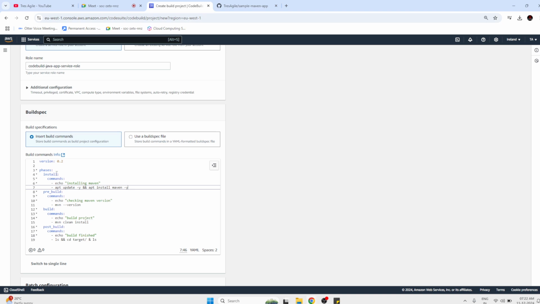So like this, we have the install stage. I'm installing the tools. Next, pre-build. What should happen before the build? You can do anything here. So I'm just checking the version to confirm whether Maven is installed or not. You can execute the same command here also, no worries. And in the build, what should happen? Of course my build is happening, and in post build, once the build is done, what should happen? So this is happening.